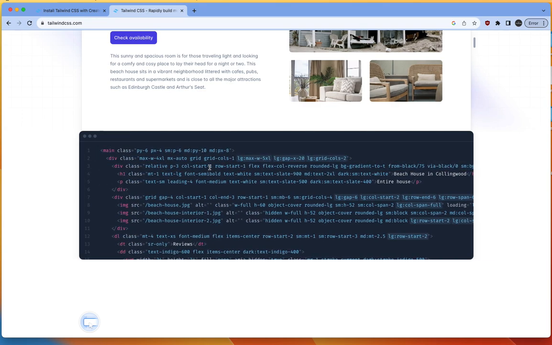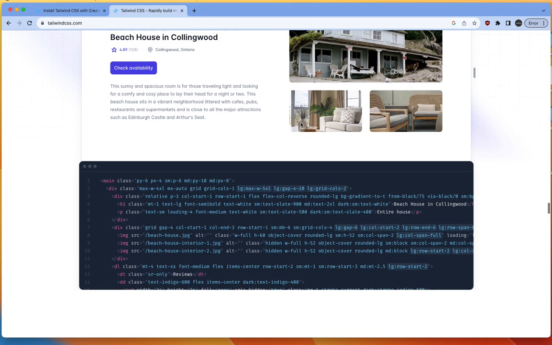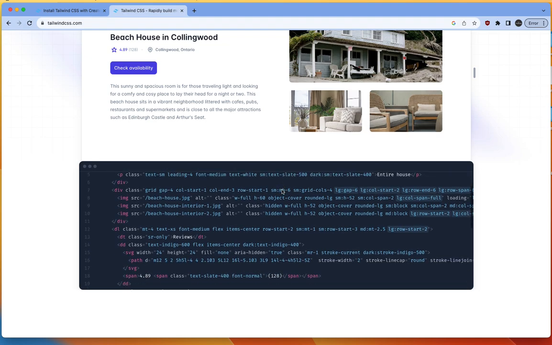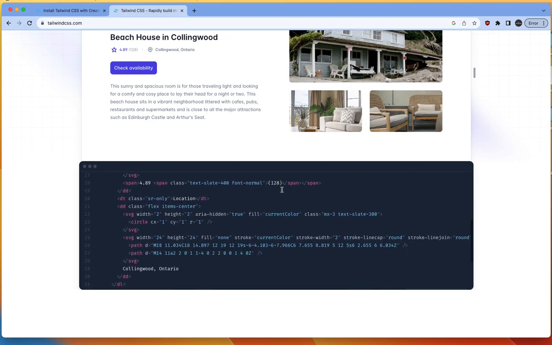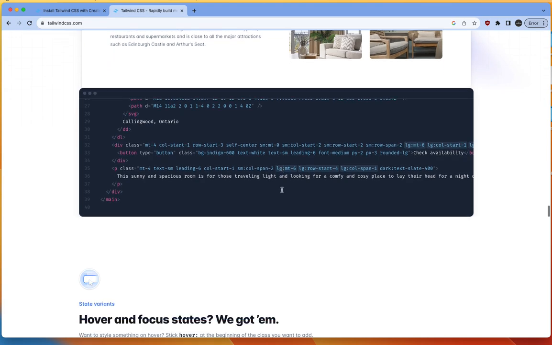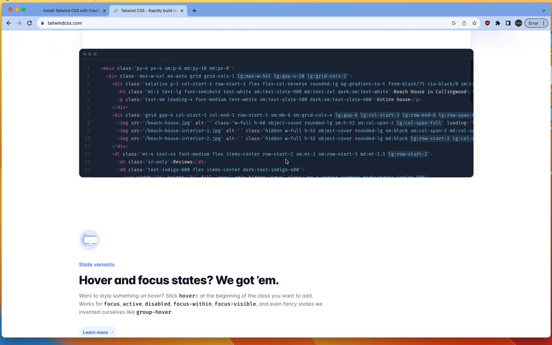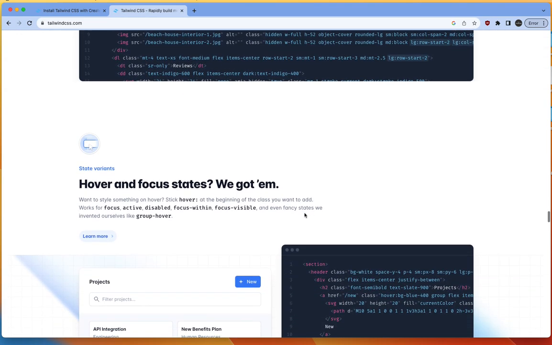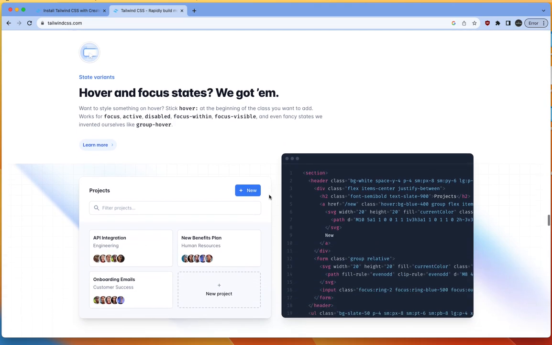When you're changing a style, you only care about the property that makes the thing work. If I just want to update this for mobile, I just look at LG max, LG gap, and the properties that are relevant to the things that I want to change. It still kind of looks crazy to me. I kind of want to see how everyone's buying into it.